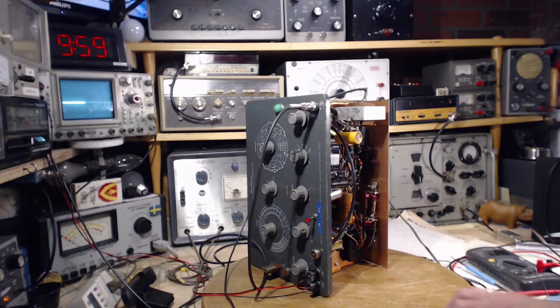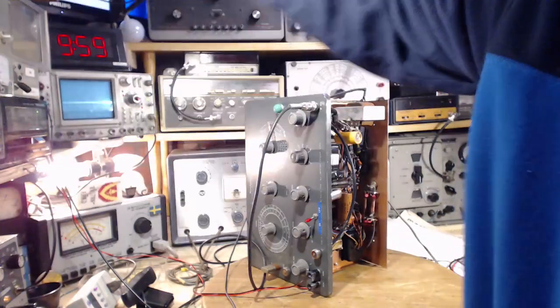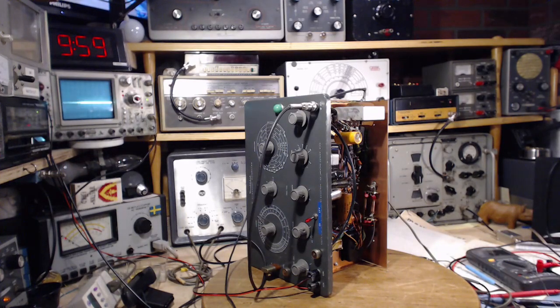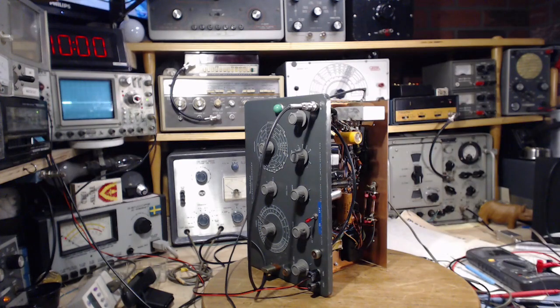Okay, I can't delay any longer. Did this work? Oh! The answer is no. Okay. Hey, dim bulbs. Thumbs up on the dim bulbs. So with the dim bulbs coming on bright like that, it means I've developed a short circuit in this unit. Duh.